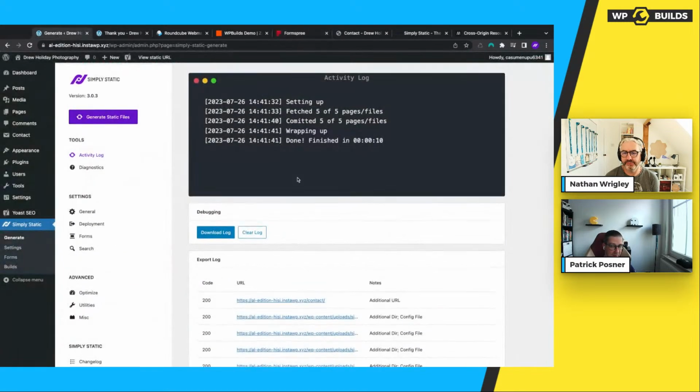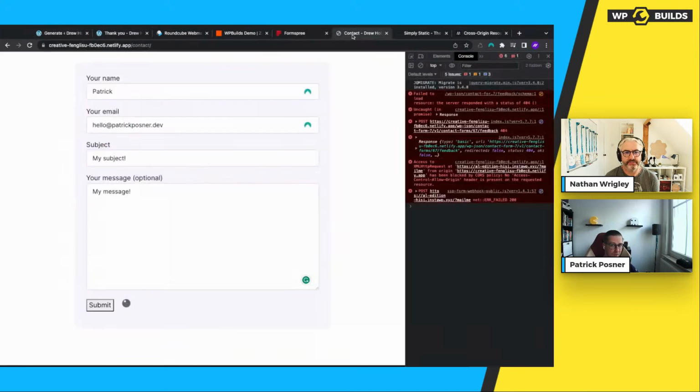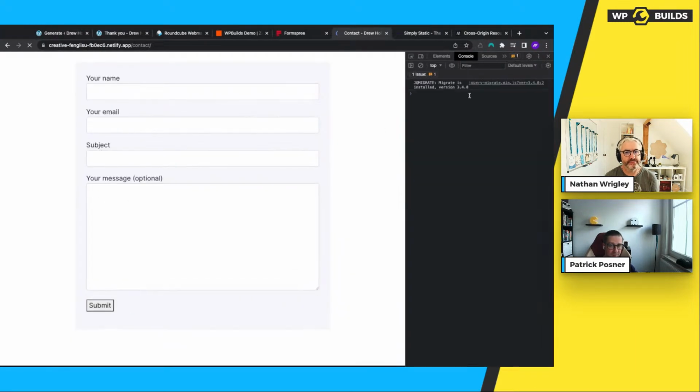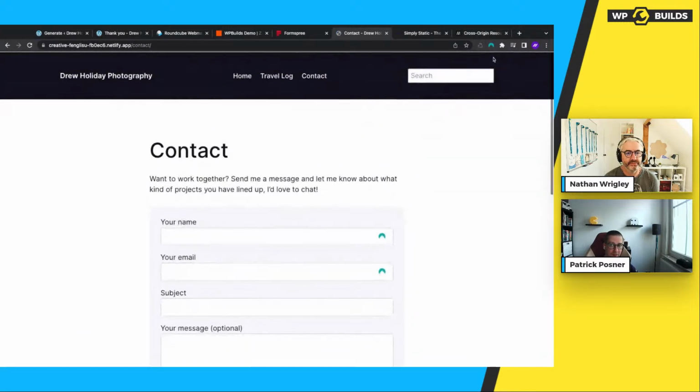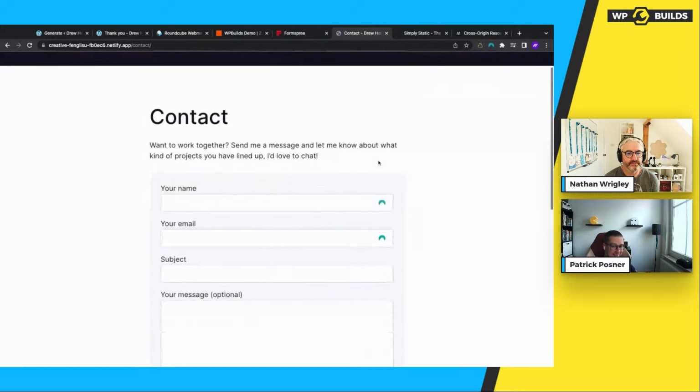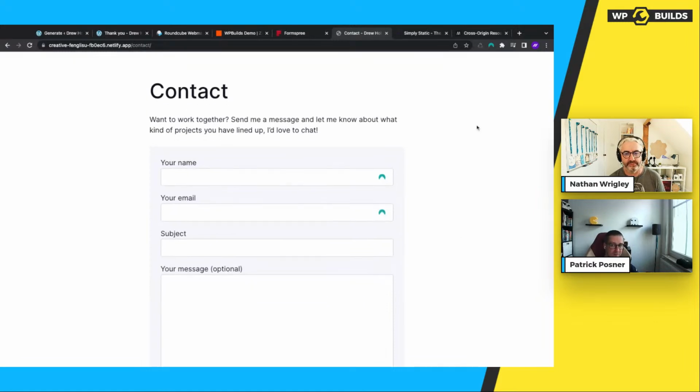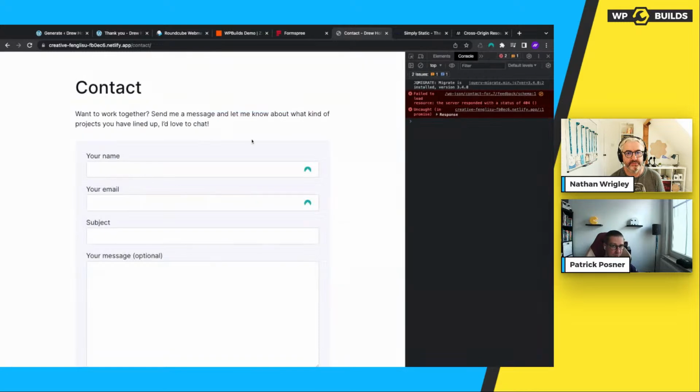Let's see. So the export is done. Netlify should have updated everything right now. Looks good. We can close that one. I quickly cleared the cache just in case. So what happened in the background is we updated the configuration files on your static website and replaced the endpoint. Everything else remains the same. And now we're having a look at submitting our form to an external service called FormSpree.